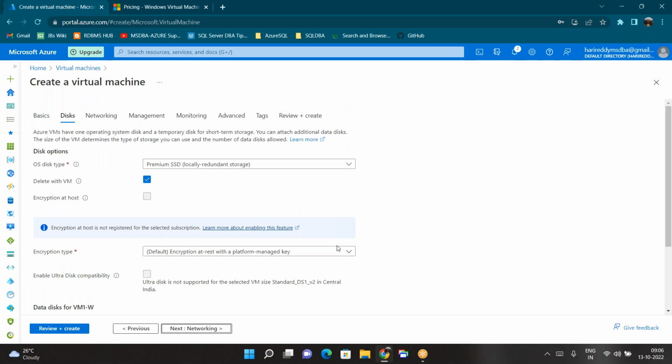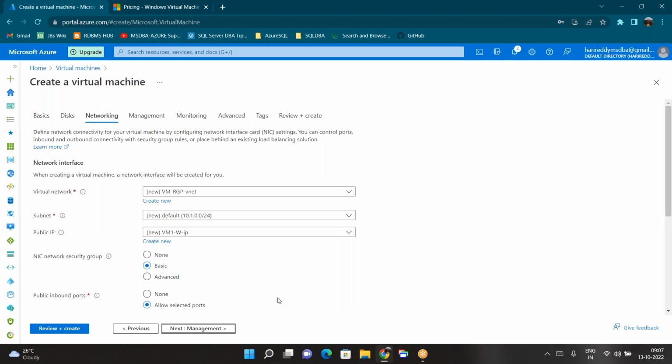Sir, the disk part I am not discussing anything now. Just go for the default, sir. Whenever we are discussing storage accounts, I will discuss the disk. Okay. Click on next. Networking also I am not discussing anything today. Tomorrow I am going to discuss networking. Once we complete the network, I will deploy the server with our own networks.